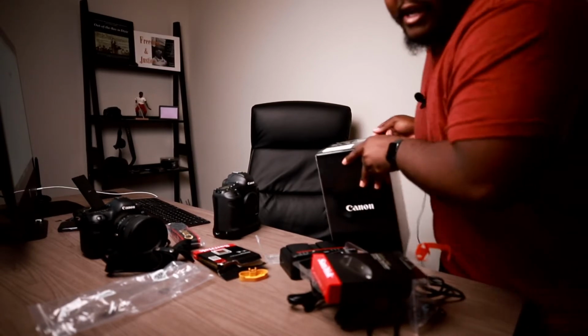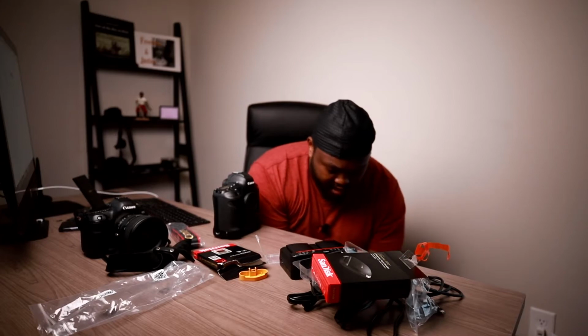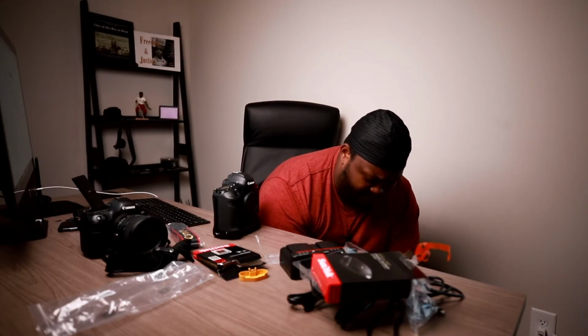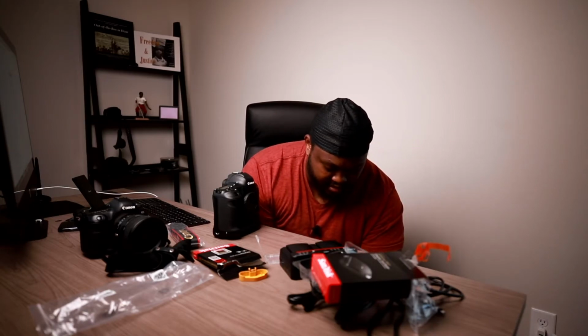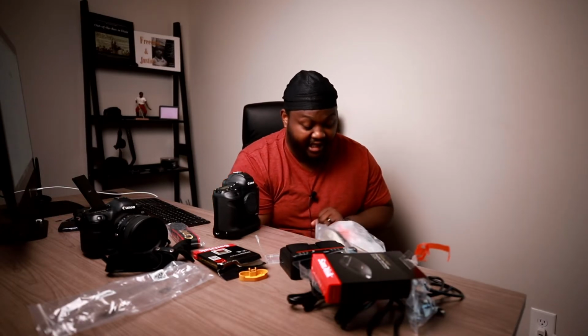Yeah, to match this big boy, I also got the 70 to 200 Mark III. Or is it called Mark IIIs? It might just be called III. Shout out. I guess because this is like my first time buying new gear, or getting new gear.